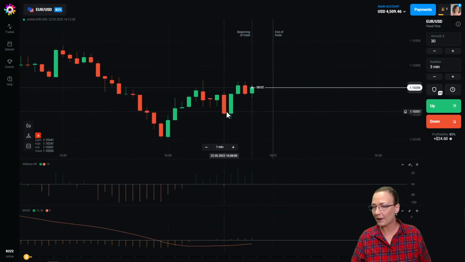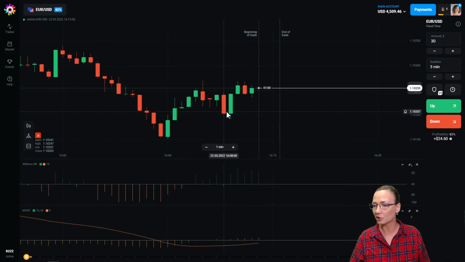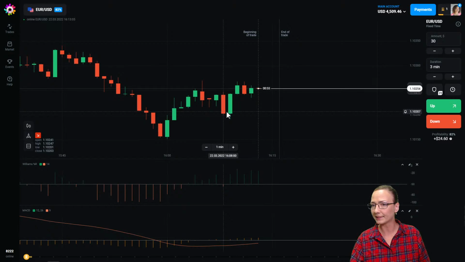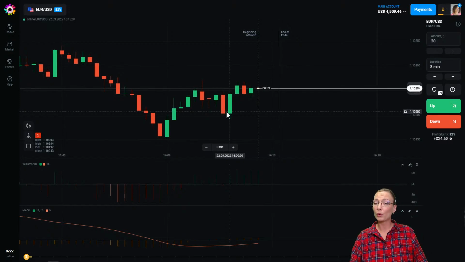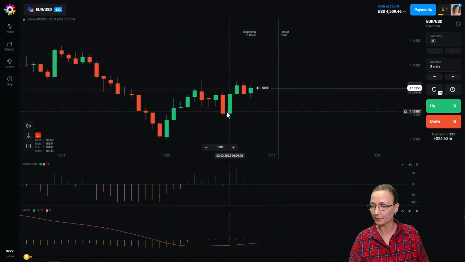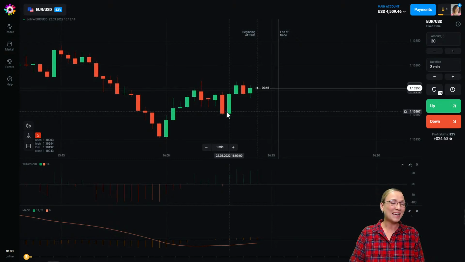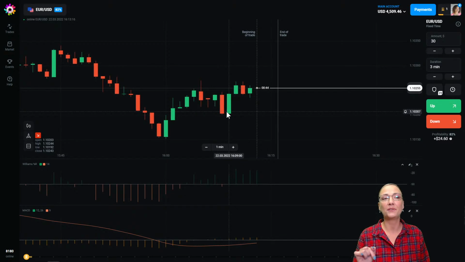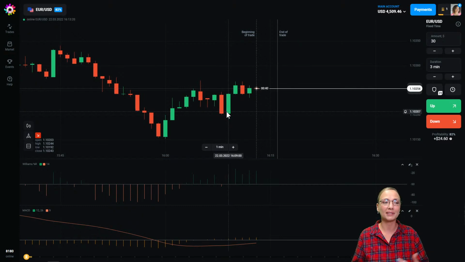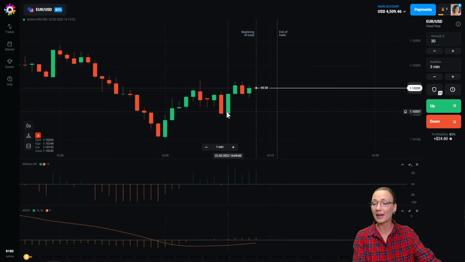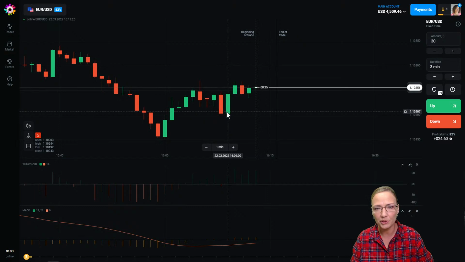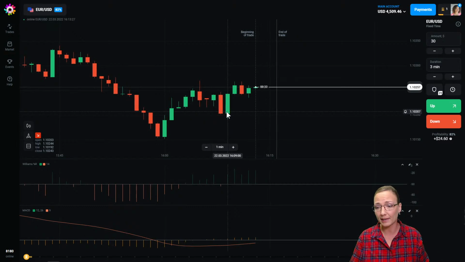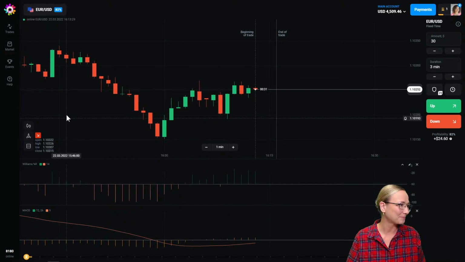My friends, does anybody have any questions regarding the strategy, regarding how these signals work? Right now, we're going to go ahead and look for some signals. Genuine trader, I see you. Okay, I got you. And as always, my friends, if you see a signal or you want me to check an asset specifically, go ahead and write it in chat, and also mention the time frame that you are looking at. Right now, I'm going to be looking at the 1 minute time frame, and we'll look at it together.